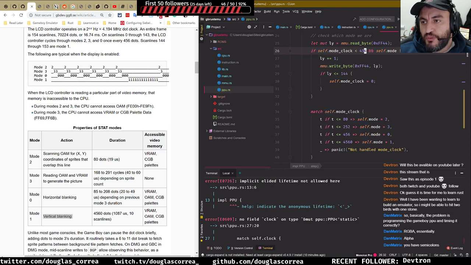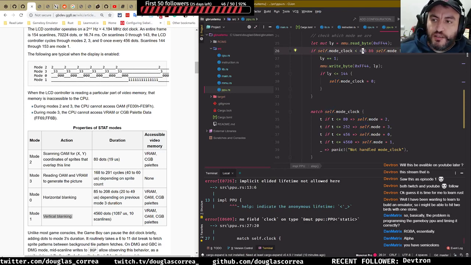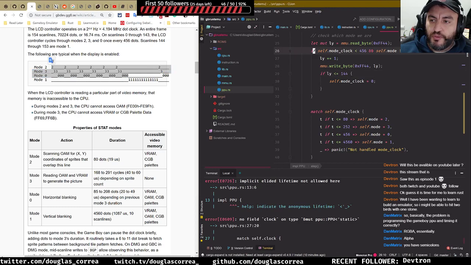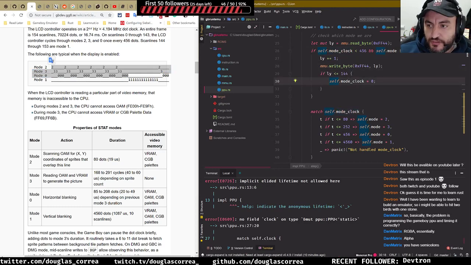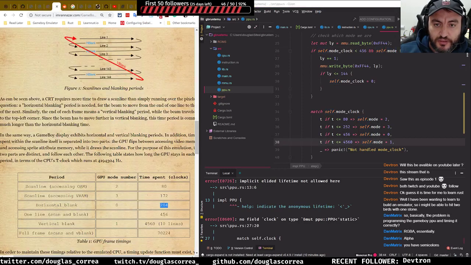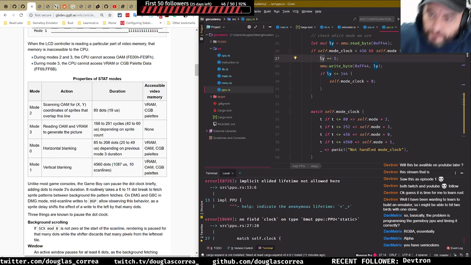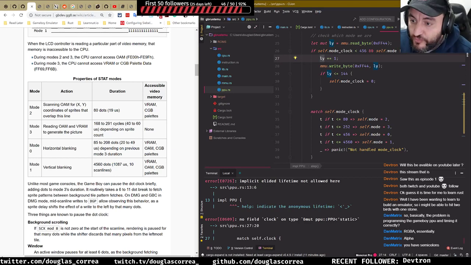Okay, so if we are in this part, we will do this. So we increment the lines and so on. If we are in mode 1, it means that we are doing this v blank. So we don't need to increment a line. Okay. Now we have one more thing to do.